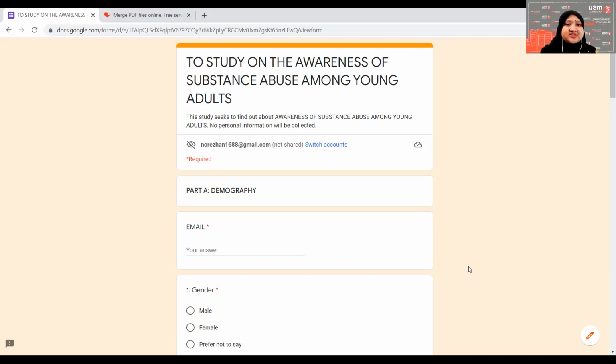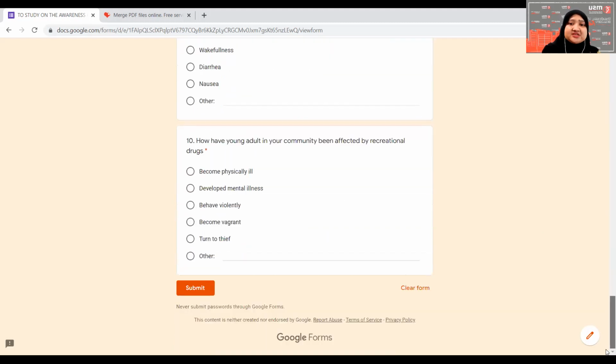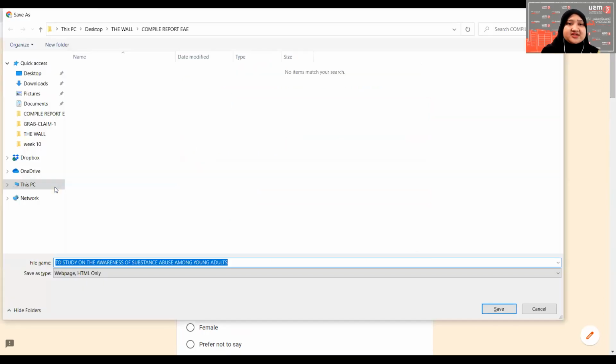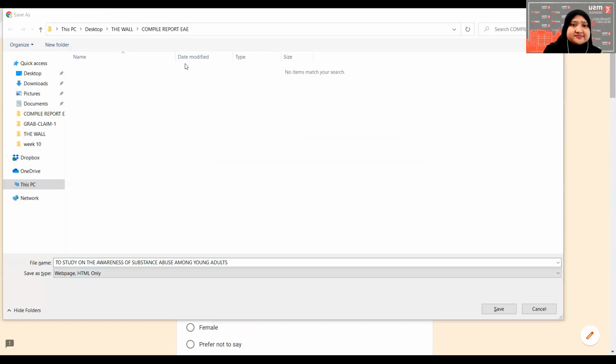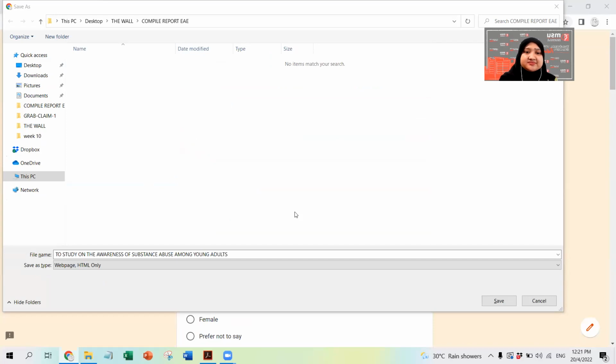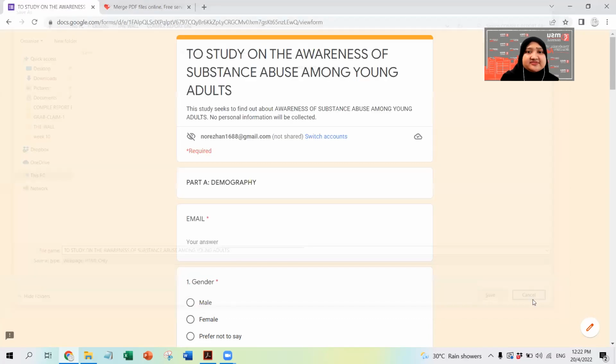Now, in order for you to save this blank survey question, from the very top to the last page, if we were to only click on save, such as Control S on your keyboard, there is only an option of web page HTML. As an example, we get to the point of only web page and HTML, right? What we want is a PDF form of this documentation. So we click on cancel first.